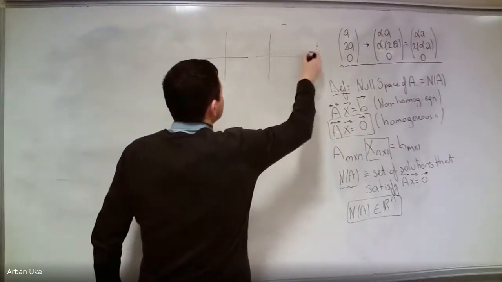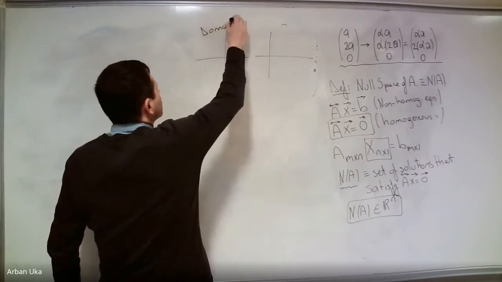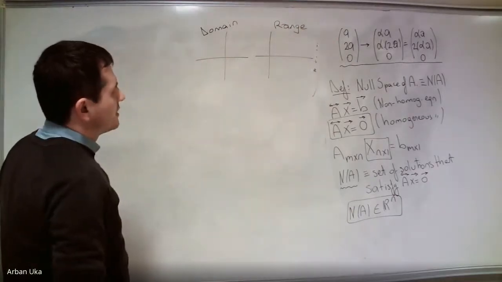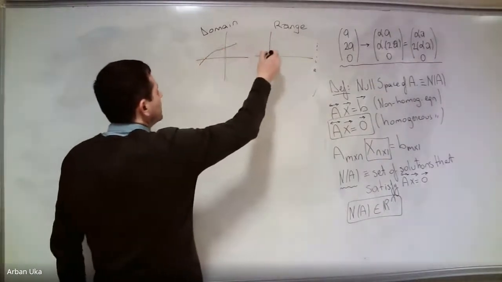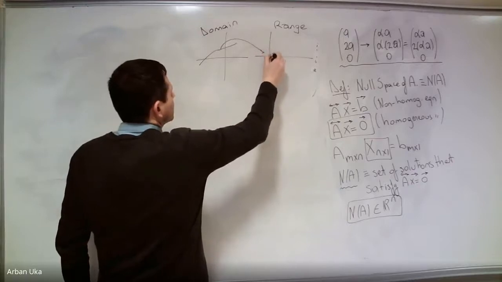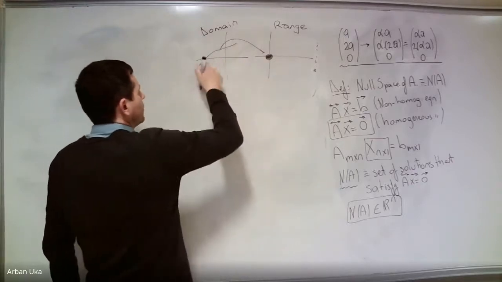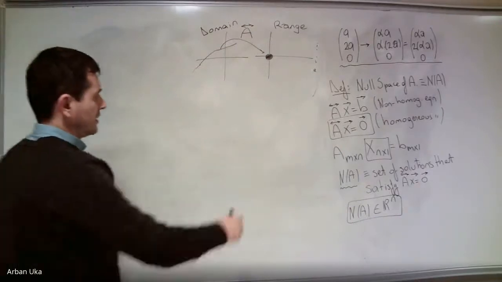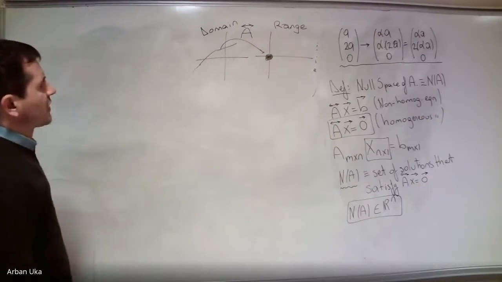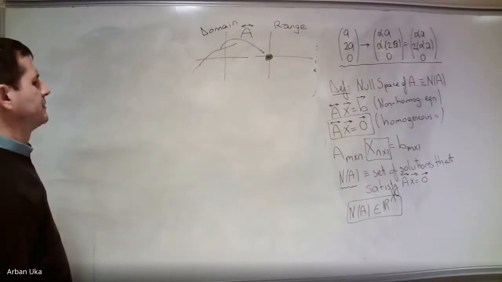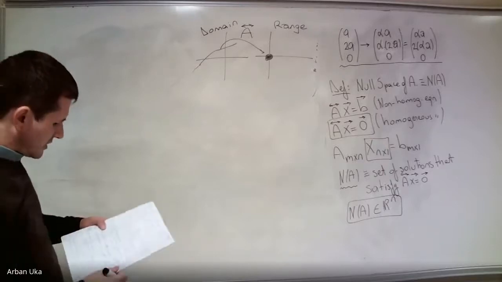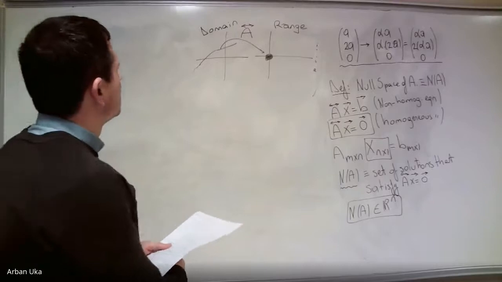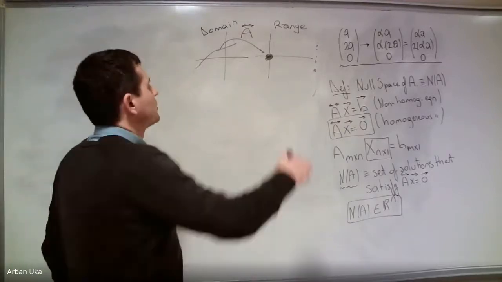So the null space can be considered as follows. This is the domain, and this would be the range, and the null space of A is a set of vectors, like a plane here, all of which are projected to the zero on this space. So all of these values which are here, if we transform them with a matrix A, all we get is here. So we have the null space of a matrix A, and we also remember that this is the domain and the range.